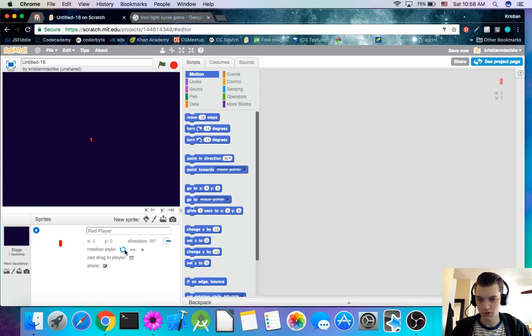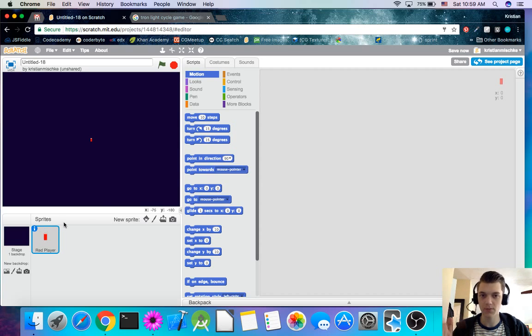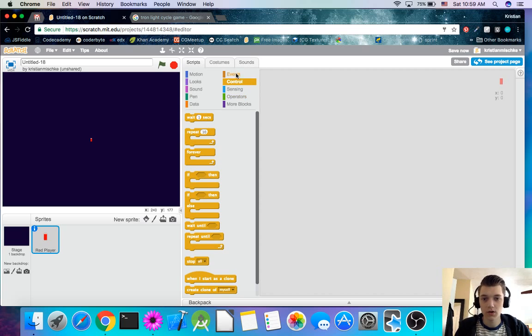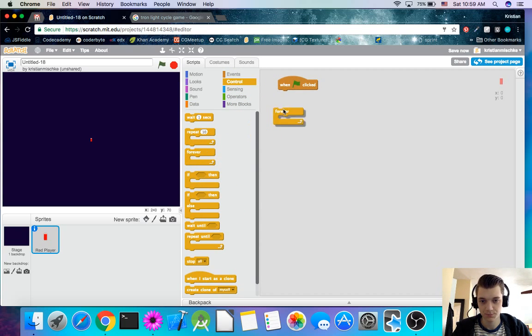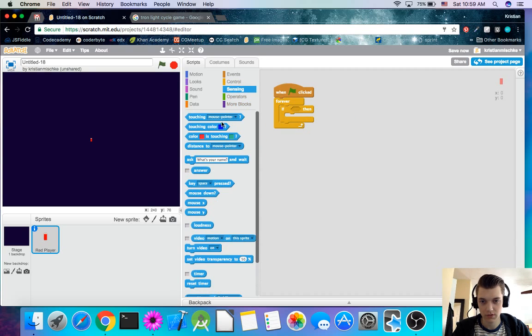And we do want its direction to go in all possible ways, but instead of that, we actually just want it to go up, down, left, and right. We don't want it to actually turn. Okay, so when clicked, we want it to move around with our arrow keys. So we're going to get some if statements.